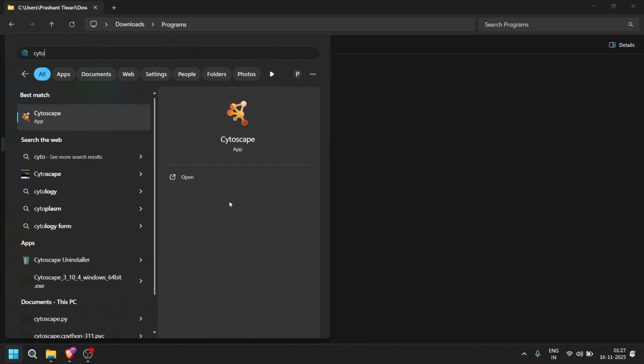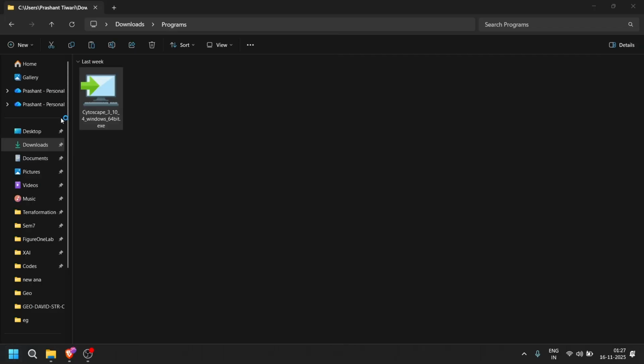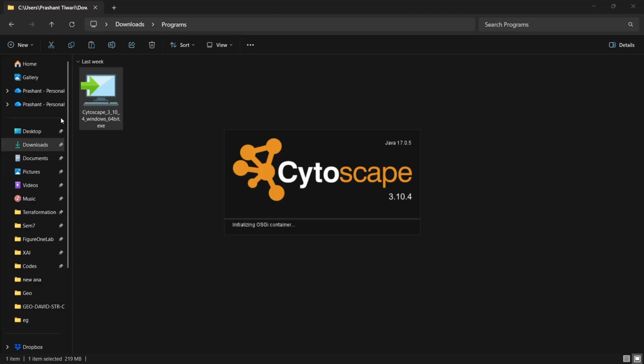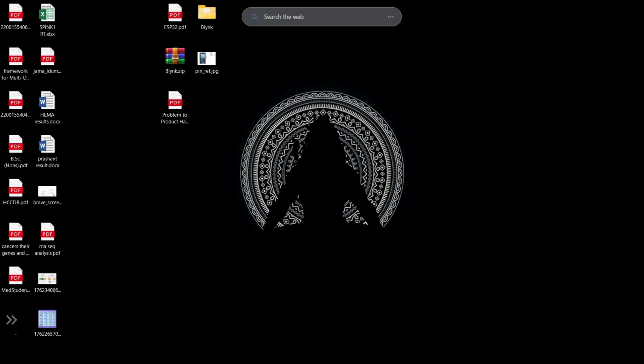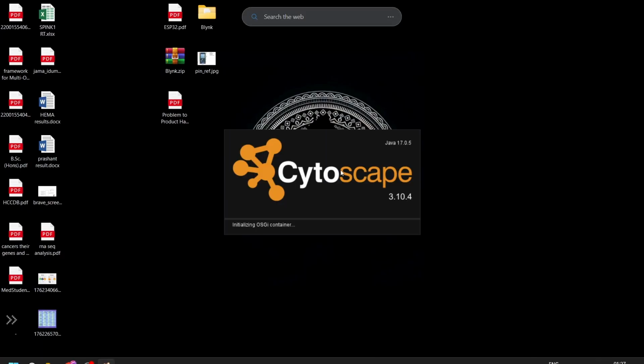To verify, you can just open Cytoscape: search Cytoscape, and click on the app menu. Now it's initializing. So you can see it's initializing. It's going to open.